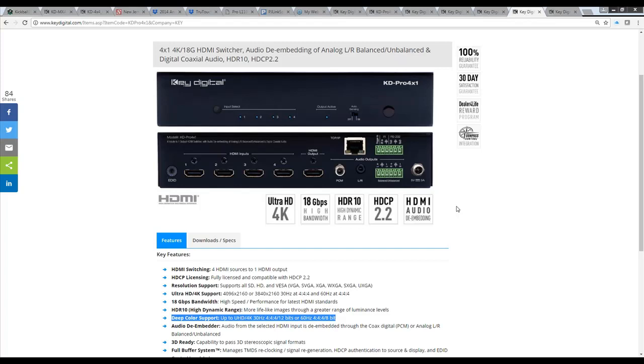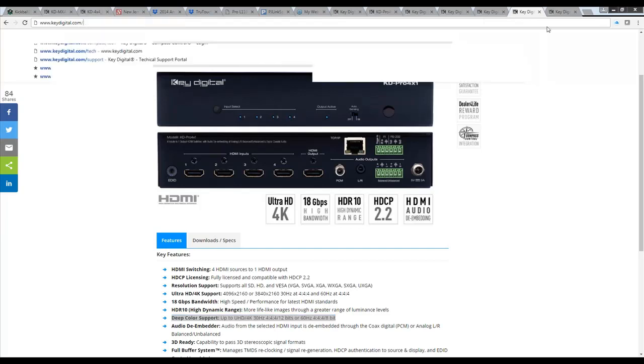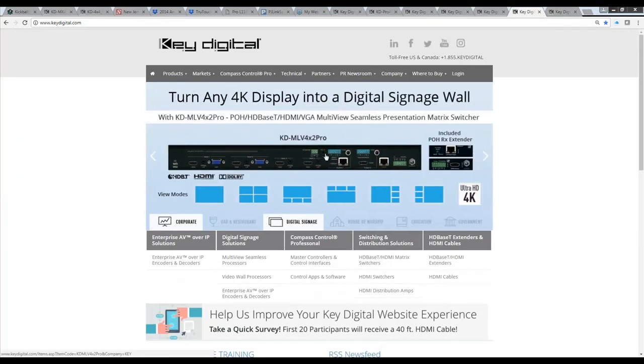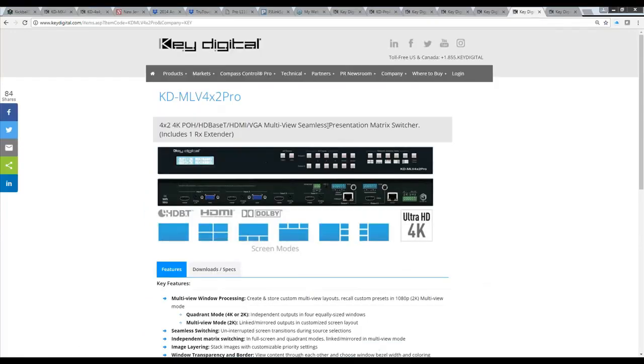Now another option is to use a seamless switcher. Sometimes projectors, for example, aren't so quick. What is a seamless switcher? Well, at KeyDigital, we make a seamless switcher. Our multi-viewer, the KD-MLV 4x2 Pro here, is a seamless presentation switcher.